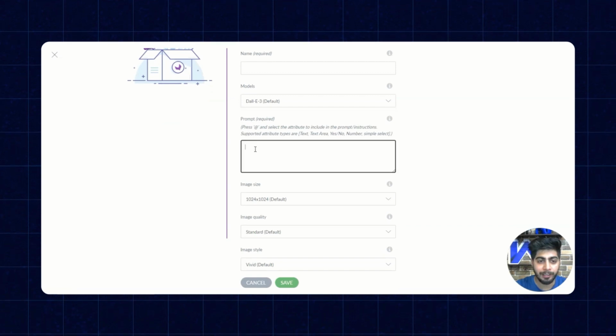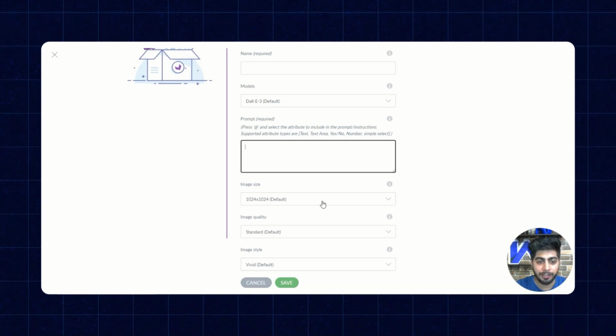Basically, we have to write some sentences to elaborate how we want the AI to generate the pictures, and we also have the option to add the attribute itself, so that whenever a product is opened, it can easily generate the AI image based on that. That I'll also show once we click on the edit prompt.